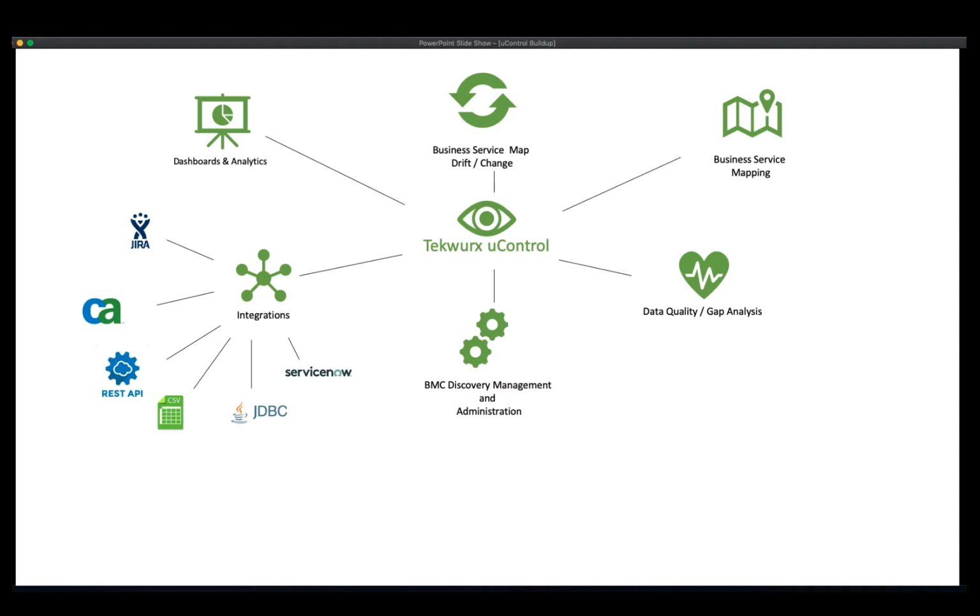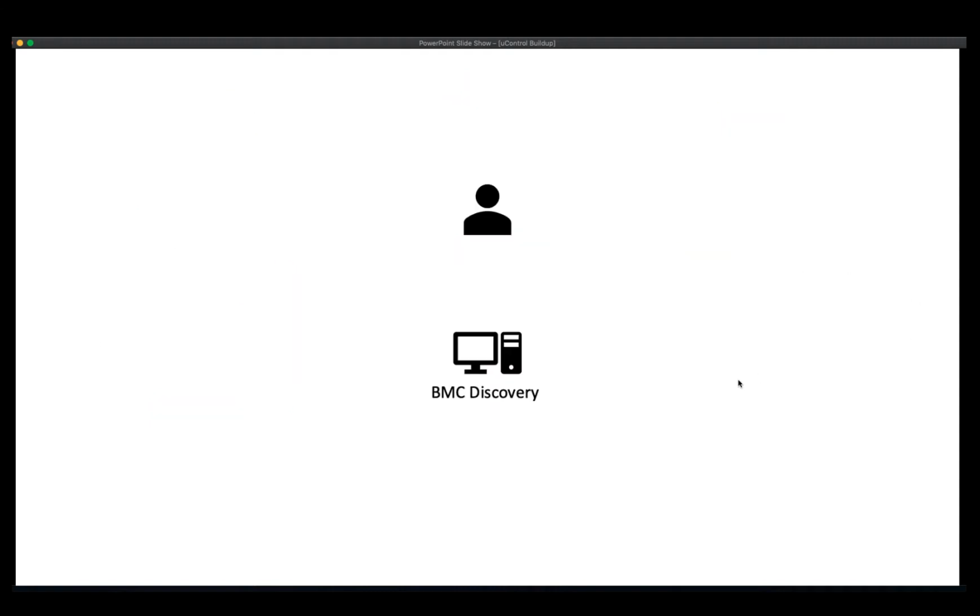So if you take the BMC Discovery management and administration part, typically in your estate, if you have one instance of BMC Discovery, you'll find that your BMC Discovery admin is looking after things like upgrades, TKU deployments, the administration and management, looking after scans, what's been happening with discovery, and is probably also doing things like data quality checks and integrations. Obviously that's with on-prem. If you're down the BMC Helix route, it's less around the upgrades and TKU deployment and more about just working with the tool itself. And when you have one, that's nice and easy to work with.